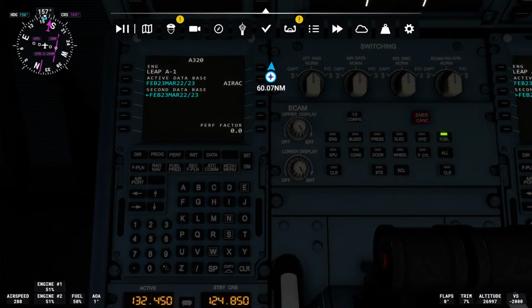Going to 132.15, Airbus 320. Miami Center, Airbus Alpha Sierra X-Ray 320 is passing flight level 270, descending 3,000 feet.